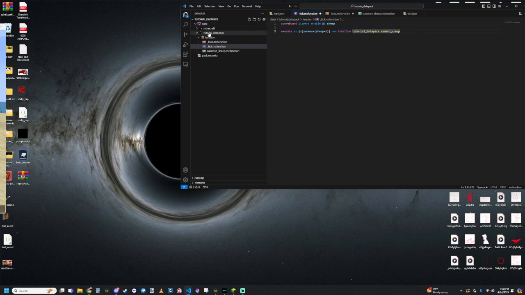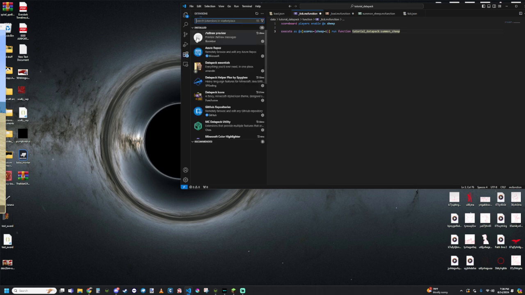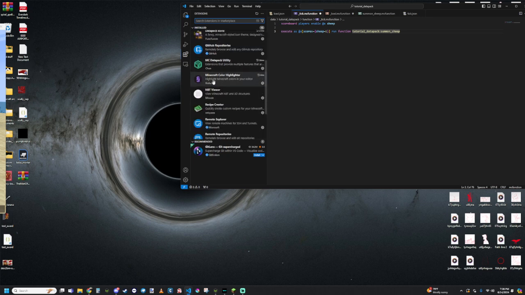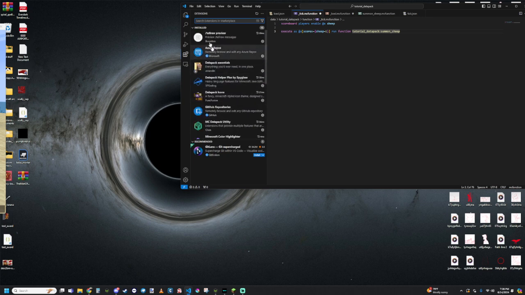So that is tutorial datapack, inside the functions folder, summon sheep. And if you're using Visual Studio Code with the extensions that are relevant, I like to use this Datapack Essentials extension to highlight everything properly. It comes with a bunch of stuff bundled into it, and that's basically all this stuff here.